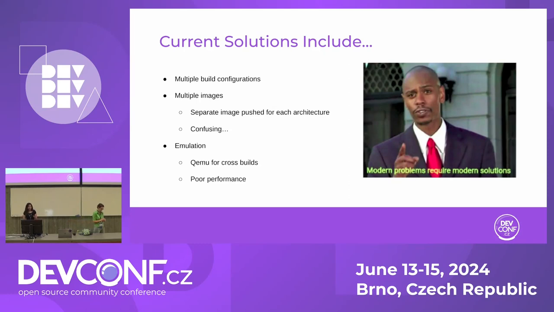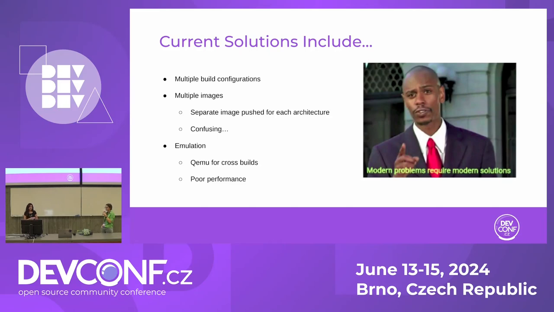Given multi-architecture images already existed, we had solutions that helped us build for those. One of them was having multiple different build configurations for each architecture — basically, different machines of these various architectures. You'd run your builds on those machines, push those images out separately to the registry, then manually build that manifest list to put it all together. This is a lot of work, tedious, confusing, and just a lot to manage manually.